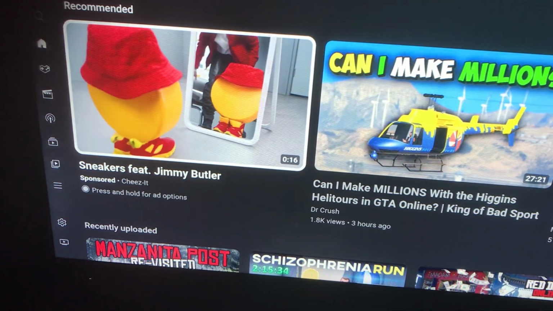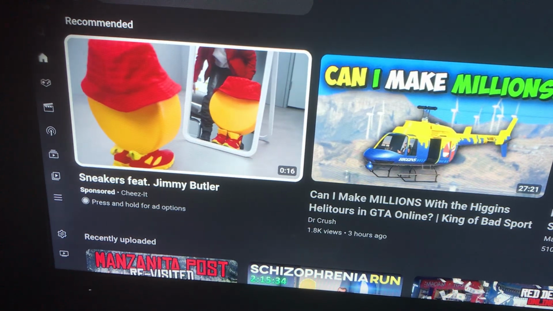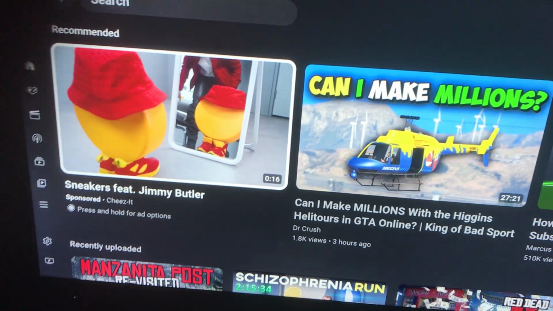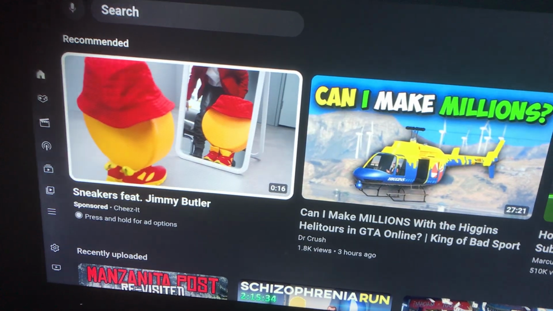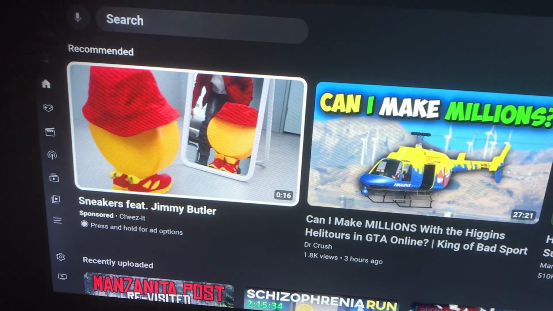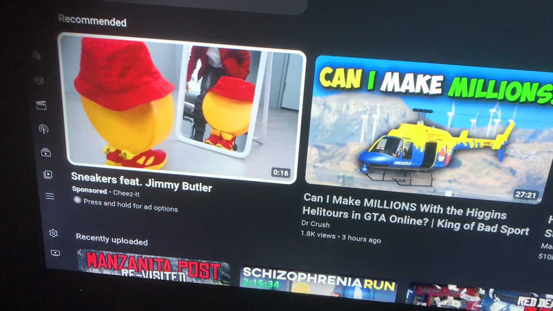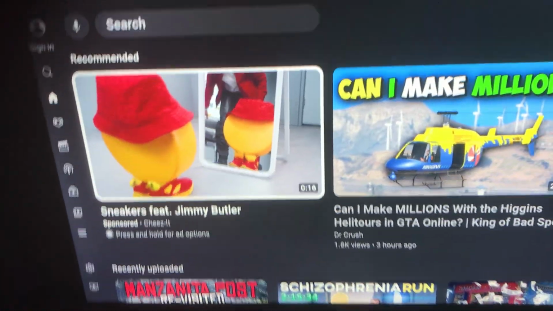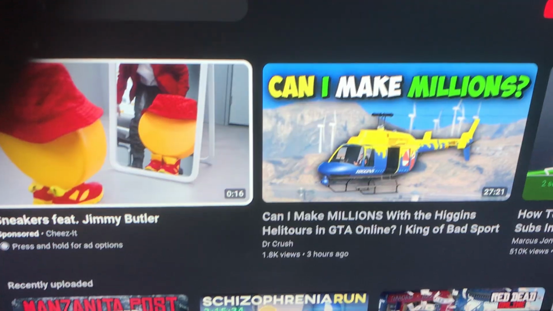So the first thing you see on YouTube when you get onto a TV is an ad. The PlayStation 5 is no exception, and you can use the screen reader to your advantage because you can read everything on here. You can read your advertisements. You can read what videos are on your homepage.